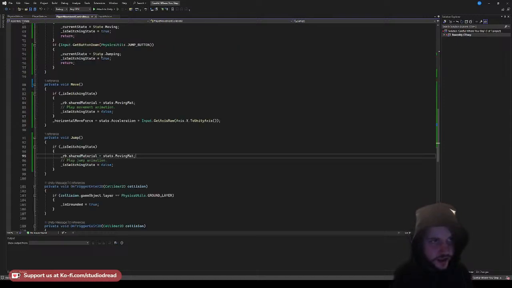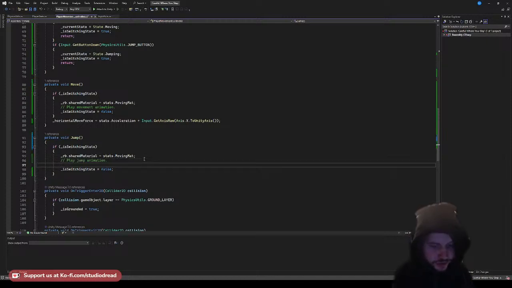Okay, go back here. Oh, and I guess we want to apply the force here too. You wouldn't normally apply force in update, but because it's impulse force and we're doing it once, you want to do it on the frame generally. Or maybe I'm talking out my ass and I'm going to find out that was a terrible idea and everything's going to be broken. But I don't think so.